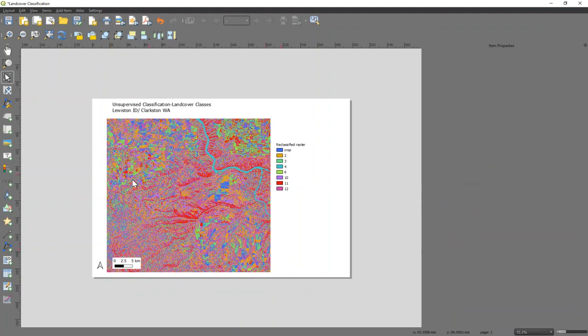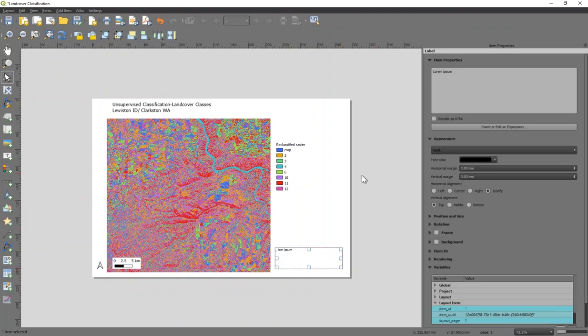And then over here you can add another text box with information about you, the cartographer or the mapper, and the date. Okay. Another good thing to put in here is, you know, cartographer, date, and data source. So you'd want to put in the Sentinel data as the data source for this. Okay, you can even put in the classification scheme. So you could say unsupervised classification and the other elements of that. 10 classes, yada yada yada.